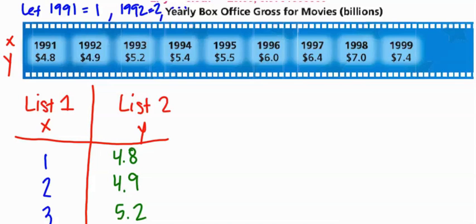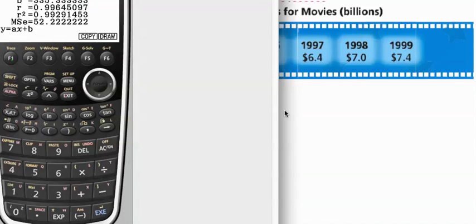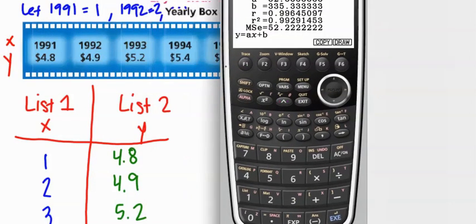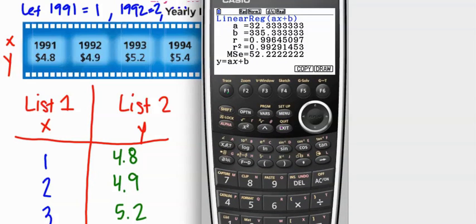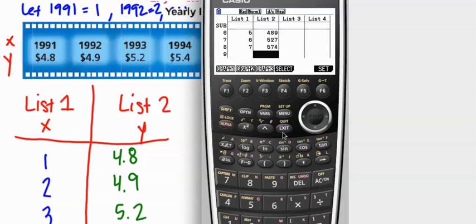So we'll open up our calculator, and what's cool about the calculator is I'm going to get to show you how we clear the screen. At this point, where you might be on your calculator, we're going to hit exit, and that's going to take us back to list 1 and list 2.